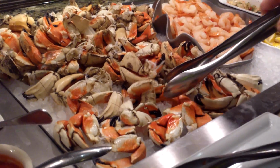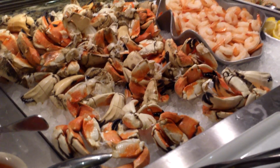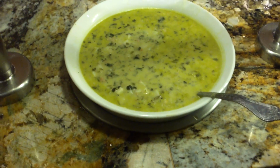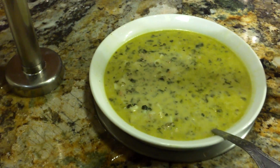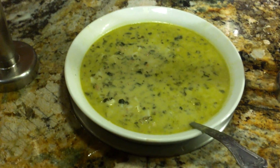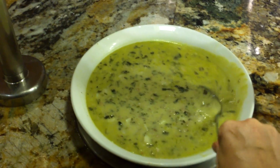And no, that's not my hand, you see, I remind you of that, but I wanted you to have a really good look. So they've brought new dishes, obviously, where the breakfast areas used to be. I'll show you. Now this soup, I can't ask anybody. It's very noisy behind in the kitchen area. I don't think there's anybody managing these stations today. Anyway, I don't know what this is. Okay, I haven't had it yet, because this is just brought up.